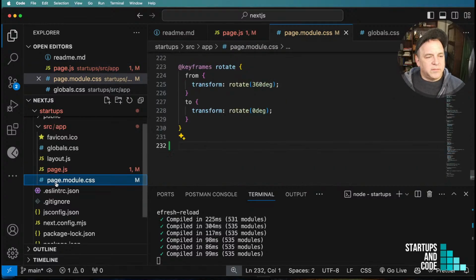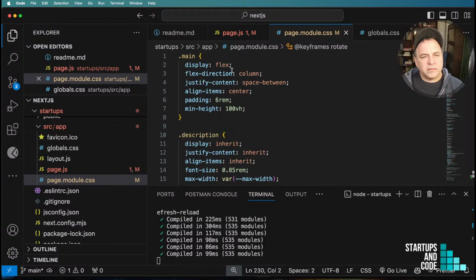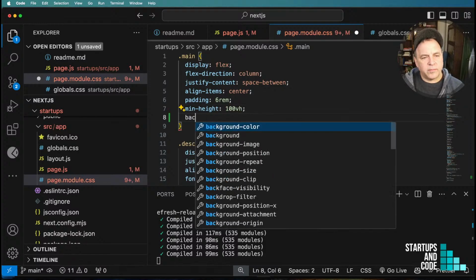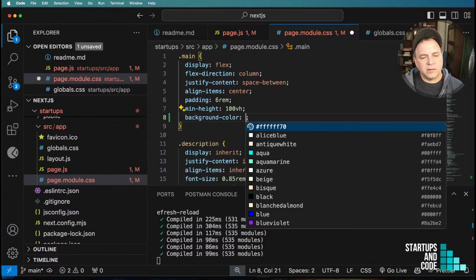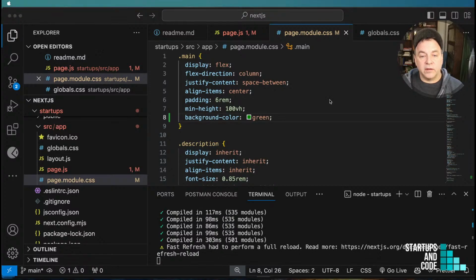All right, so page module. Why is this not being here? Let's see if I can do min height. No. What if I do a color here? Background color, green. Yeah, so generally when I'm doing these kinds of tests, what I want to do is actually do something crazy off the top so it'll stand out when I do it.